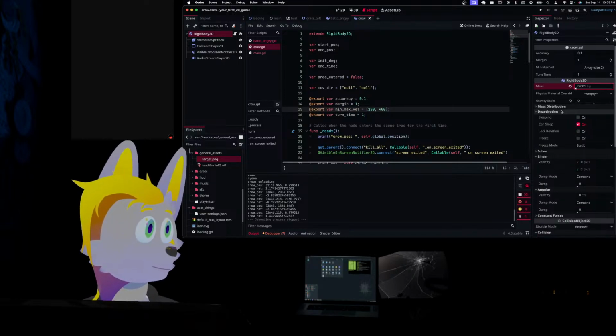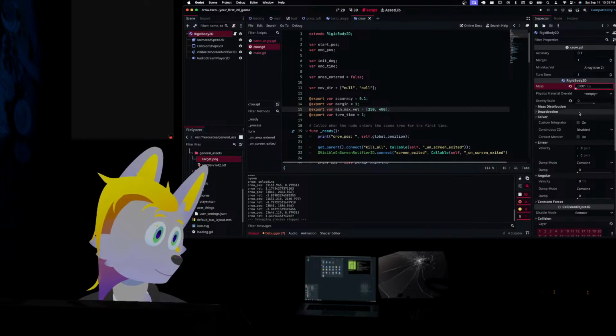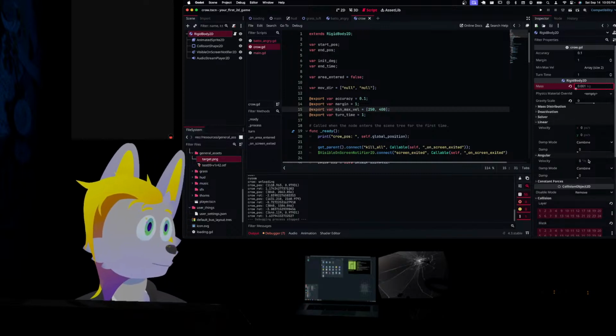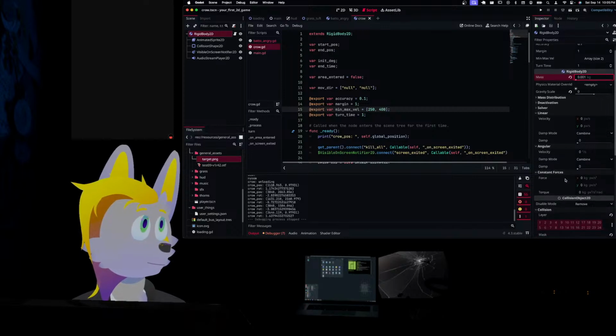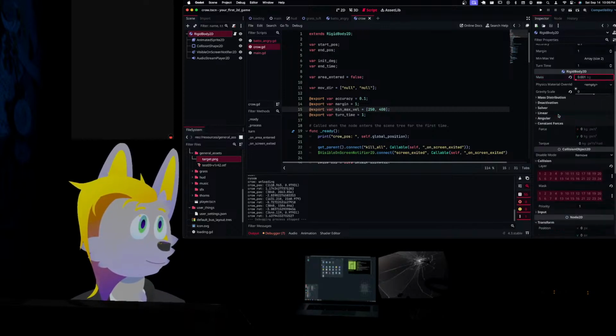Mass distribution, center mode, auto, can't sleep. Don't care about freeze mode. Solver. Custom integrator. No, I don't care about any of that. It should be linear, like angular. There shouldn't be any dampening.